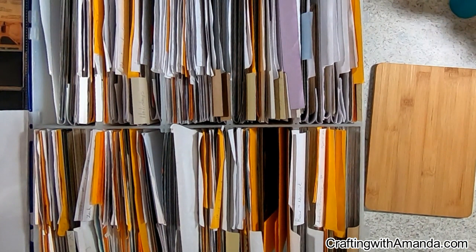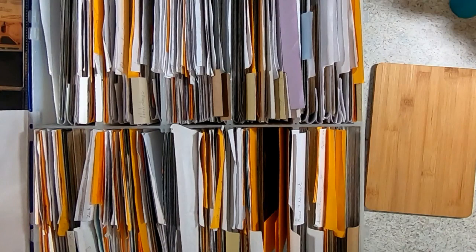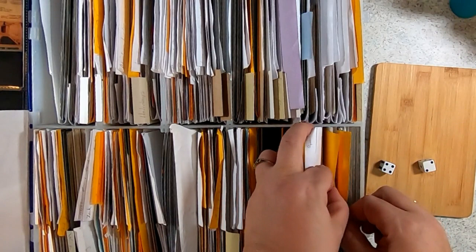Hello, crafty friends! Amanda here, and I have started a new kind of series that I'm doing to give me inspiration, or take some of the decision-making out of what pictures I'm going to scrapbook next. So during Christy's Beautiful Life 30 Days of Sketches, I am rolling the dice, and the first roll of six tells me which bin I'm going to pull my photos out of.